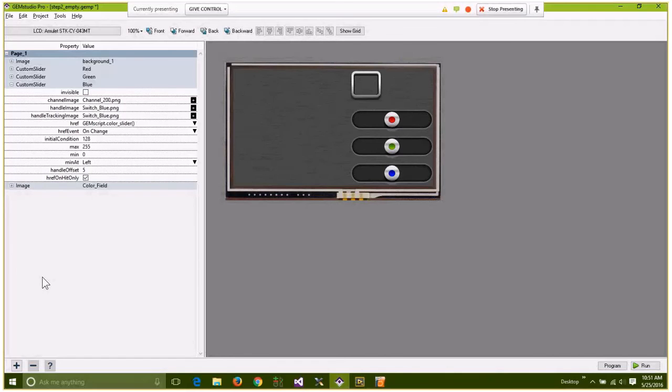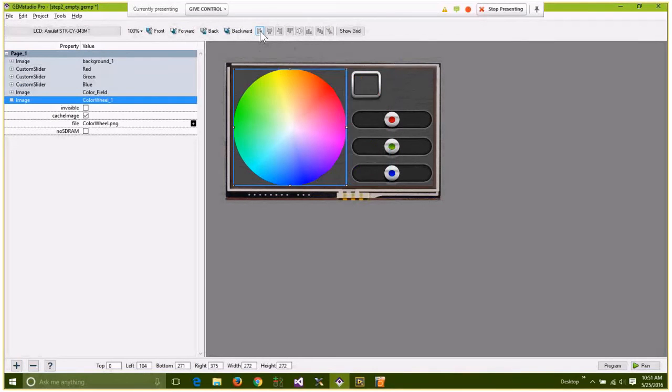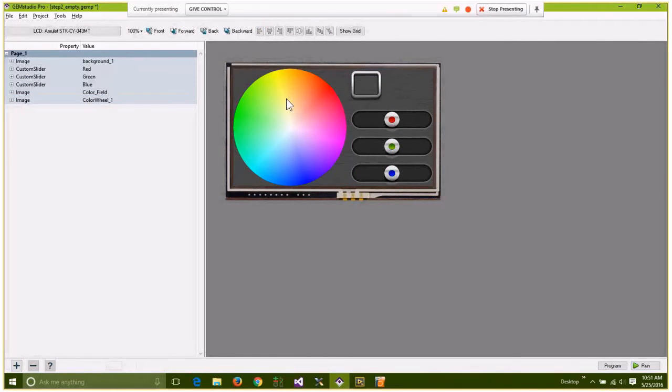The first thing we're going to do is add the image of the wheel. So I'm going to go to the plus icon, image, add in my color wheel image. I'll align that to the left of our project. So now this is just an image. Touching this is not going to actually change anything in our color value. We're going to need to add a widget which can accept a touch input and do something meaningful and interact with our color swatch.